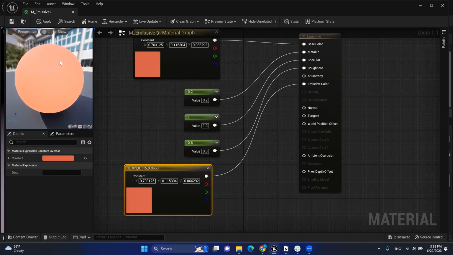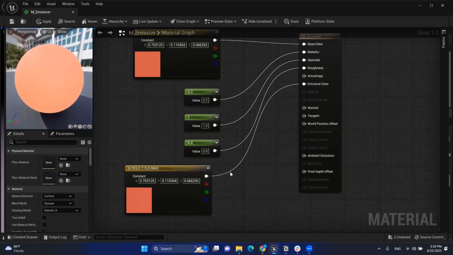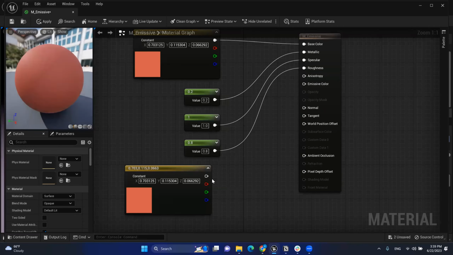Now you can see our material suddenly looks like it's emitting a little bit of light, but it's still kind of subtle. So one thing we can do is disconnect this node for now by holding Alt and clicking that white wire. That's how you disconnect.